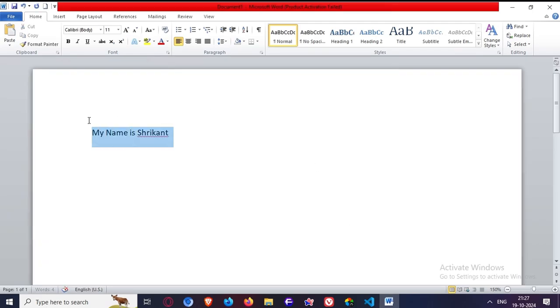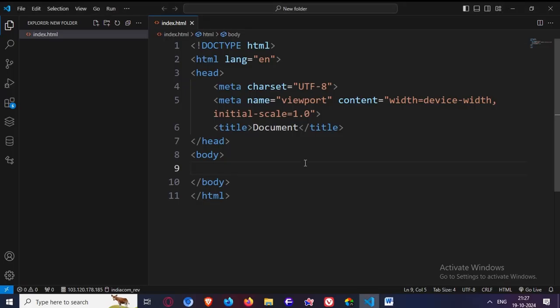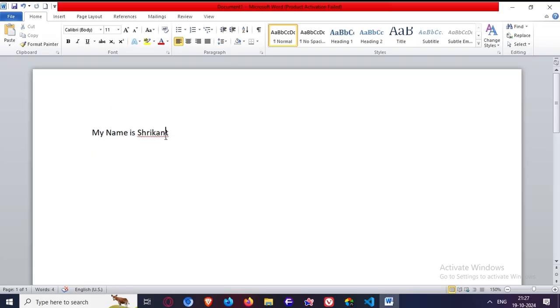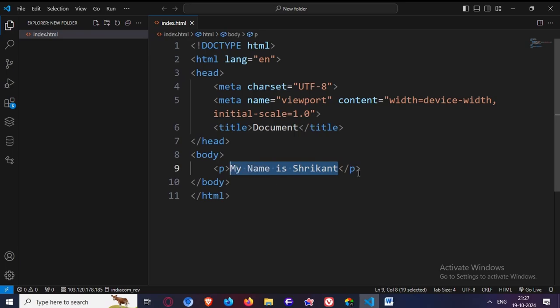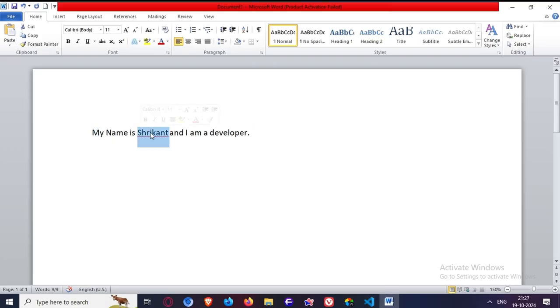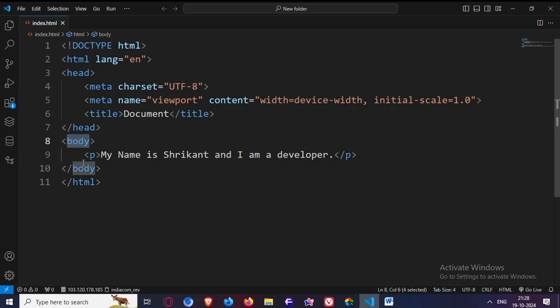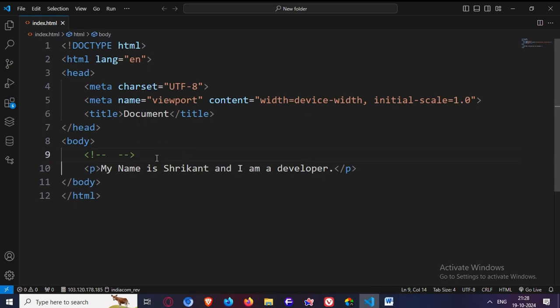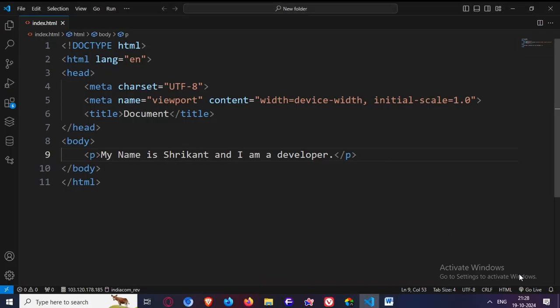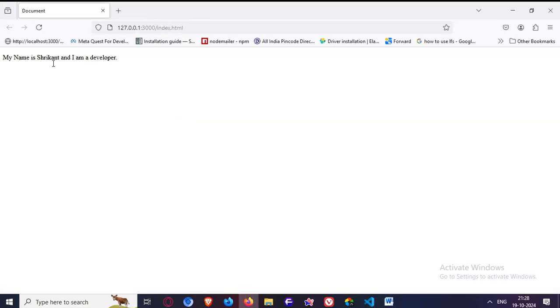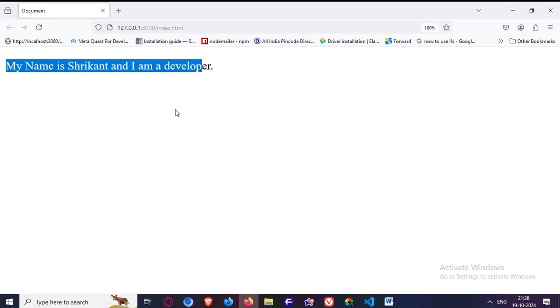Let me create a Word file with, this is the paragraph in my Word file, but they have to specify the p tag. This is the paragraph. My name is Shrikant. Okay, see, and if I want to add words in it, I have to add it under the p tag. See, in Word we don't have to specify that this is a paragraph. It automatically understands that this is a paragraph. But for any website developer, they have to specify that this part is specifically a paragraph.